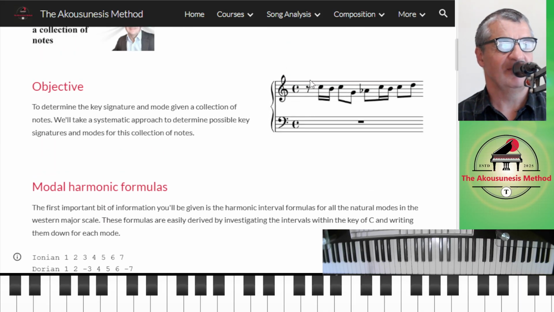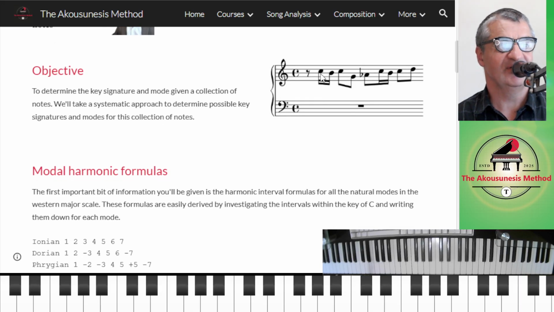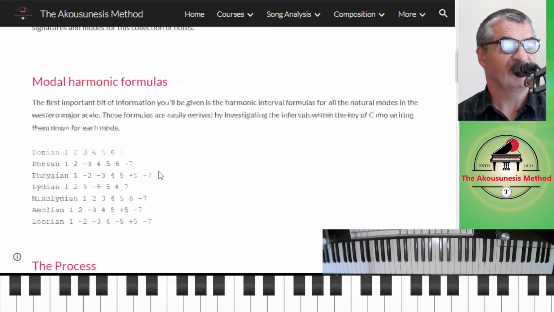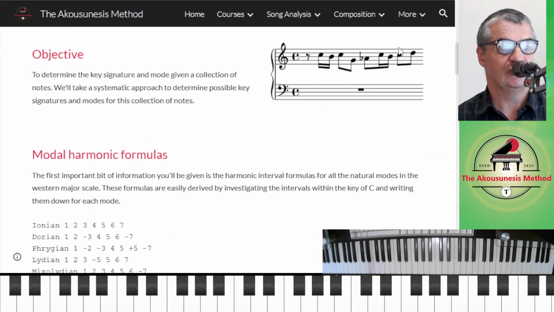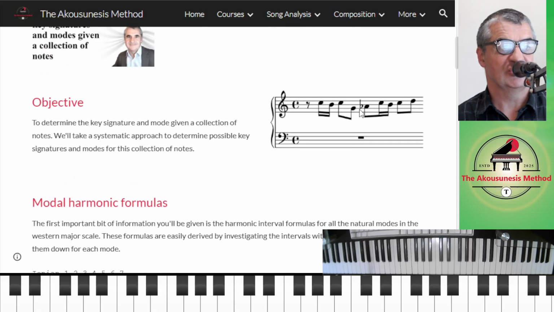All right, so we've got a melody. Now let's just have a quick look at these. The first thing to do when we see a melody like this is to pick a bass note, right? And then we're going to write down all the intervals of all the unique notes. So we can see we've got C here, which happens 4 times. We could choose C as the bass note. But the first, and it doesn't matter which one you choose, right? The first one we're going to choose is going to be the lowest note. We're just going to choose that. All right. So we have G here as the lowest note, right?